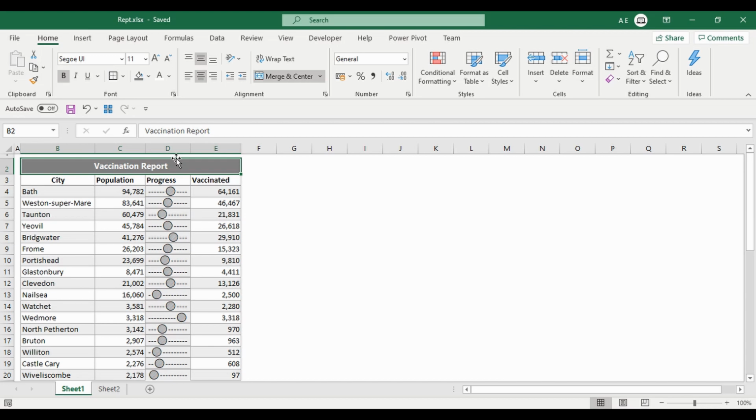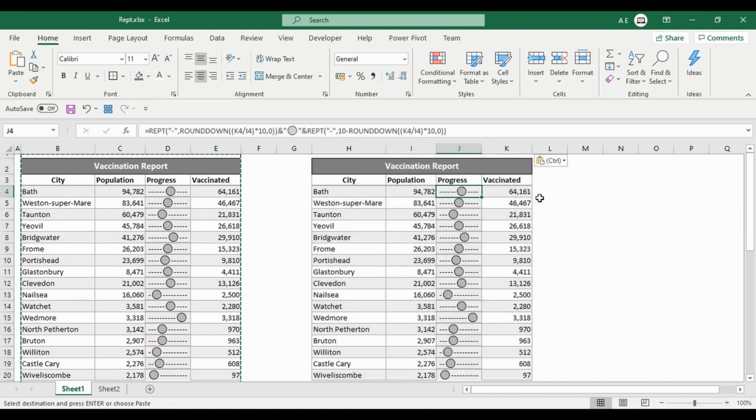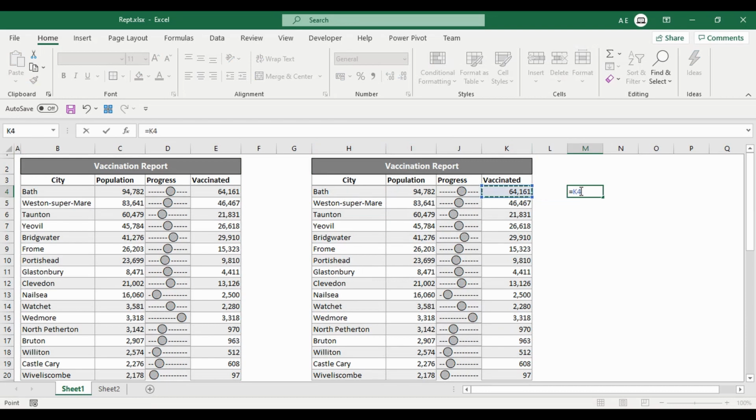So you can have a progress bar with a symbol, or you can have actually the progress bar and the percentage of people that got vaccinated per city. So you can actually copy this and paste. And if we do this formula very quickly, the number of vaccinated people divided by the population of that city, we get 67%.